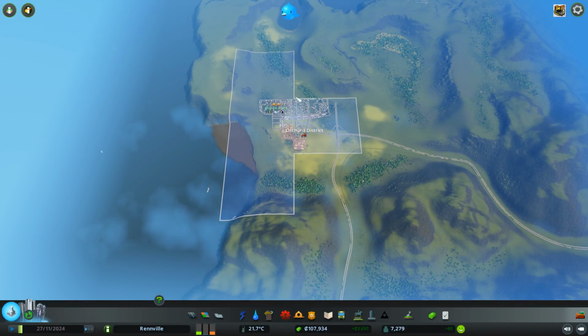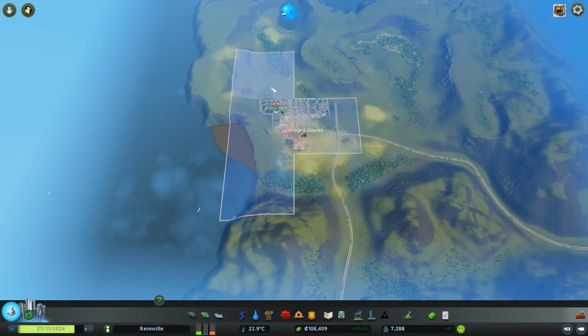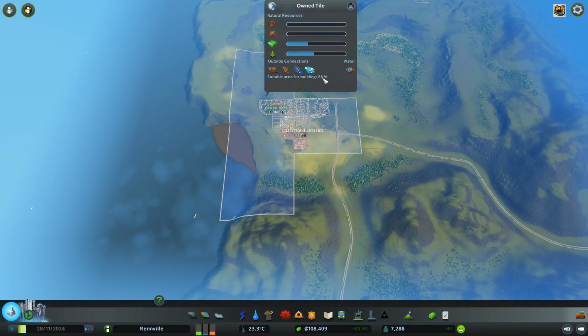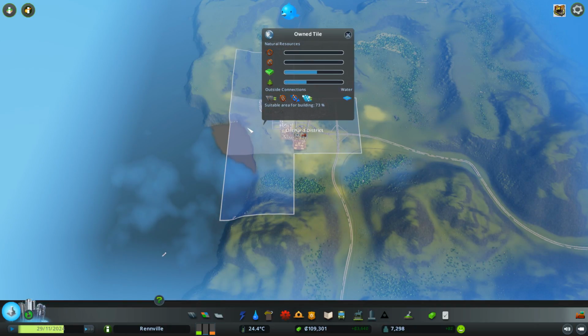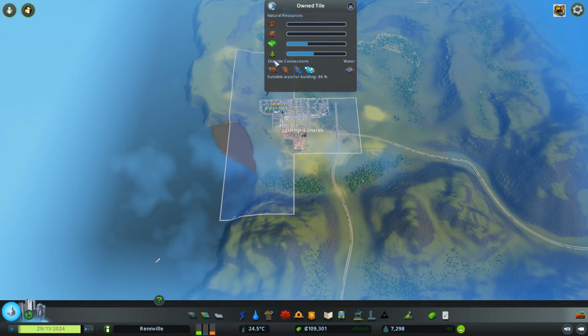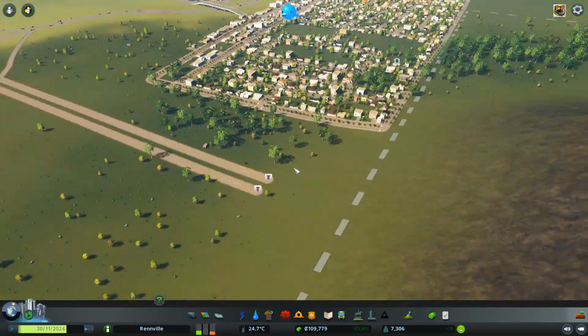But we can at least expand this area here, which isn't too bad. What does it say here? Suitable area for building, 86%. That's pretty good. Fairly good for trees. What's this? Farming resources are average, ore and oil resources are low. Okay. Some ore in this area. Nothing. Nothing. Nothing. So these three are perfect for residential building, which is kind of what we want to focus on right now. How do I get off the screen? There we go. So that will have to wait.